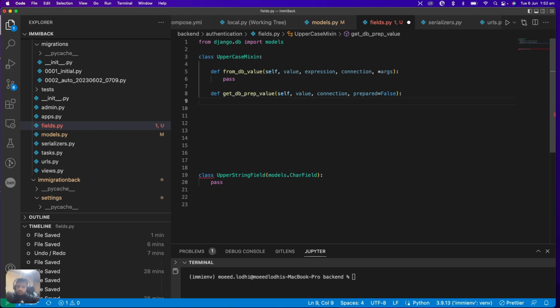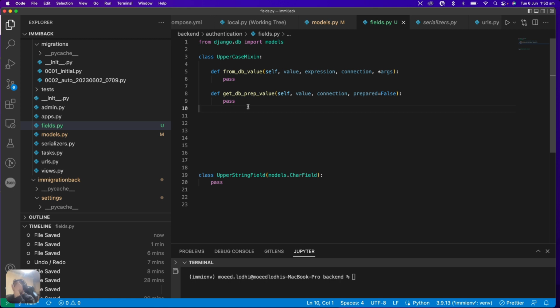So what is the purpose of these two functions? Well, as the name suggests, from_db_value, what this does is whenever the value is extracted from the DB, before it is sent forward to the API or to a view, this from_db_value will run certain checks, or you can say pre-process it, before that value which has been fetched from the DB can move forward towards a view, towards a custom HTTP response. So this is basically a pre-processor before a value that has been fetched from the DB can move forward towards a view. get_db_prep_value does the exact opposite.